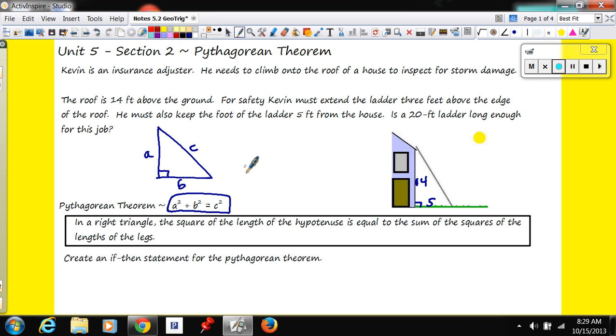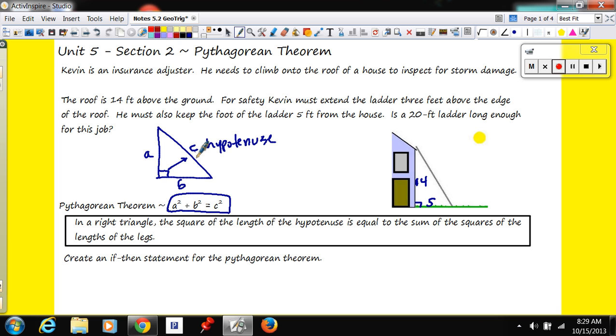Because it's across from the largest angle. That's a 90-degree angle. These are both acute angles. This is C, it's called the hypotenuse, and it has to be across from the biggest angle, 90 degrees, so it has to be our longest side. So A and B have to be the two shorter sides. This leg and this leg are definitely, each of them, shorter than this one. Now together they're bigger, but by themselves they're going to be shorter than C.